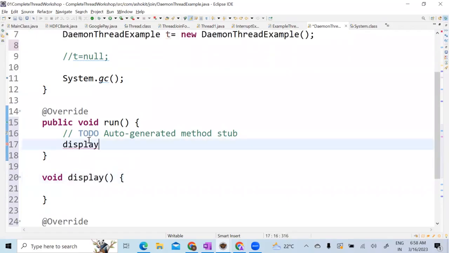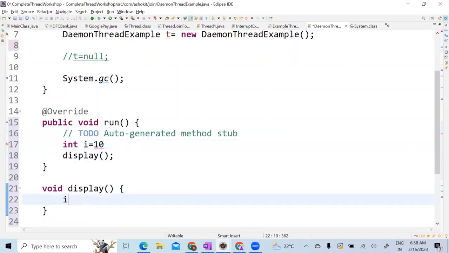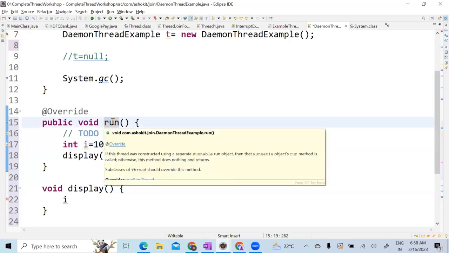Now, if in the run method I create int i equal to 10, can I access this i in this other method? No. That means a local variable is for that method only. But whenever your thread is running the run method, it can execute the display method also. So when can I say that the thread has completed the work?